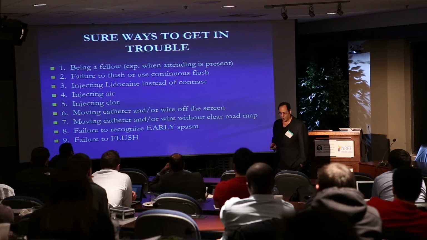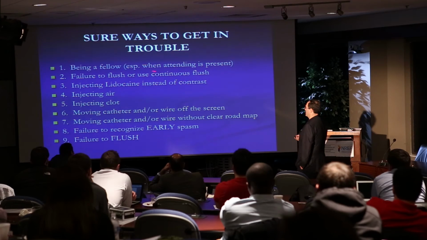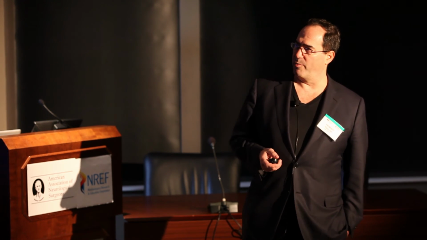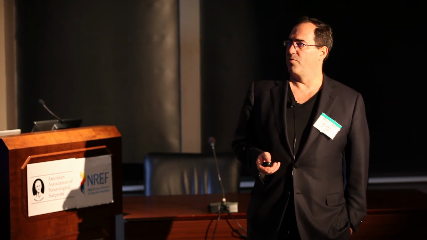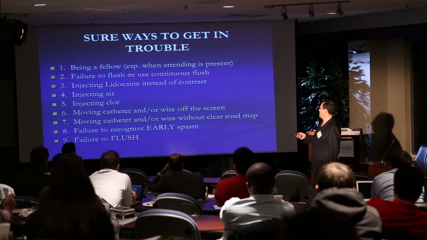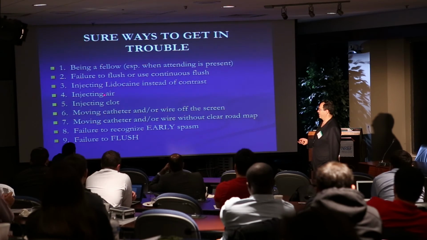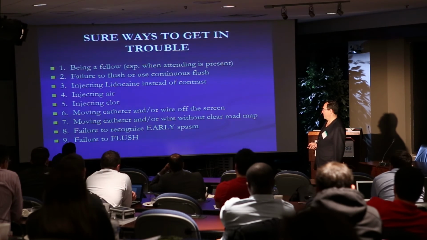So obviously the sure ways of getting into trouble, obviously being a fellow or a resident, I would say, since the residents now are required to spend a significant amount of time in INR for neurosurgery graduation. Failure to flush or use continuous flush. Injecting the wrong thing in the wrong place. Injecting anything, air, clot, those are all bad things.